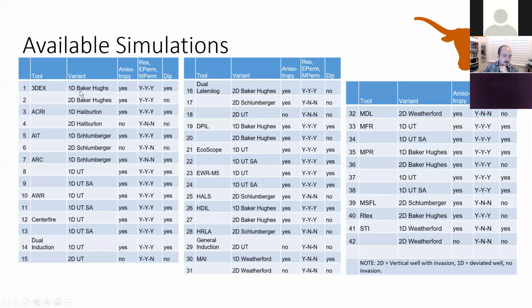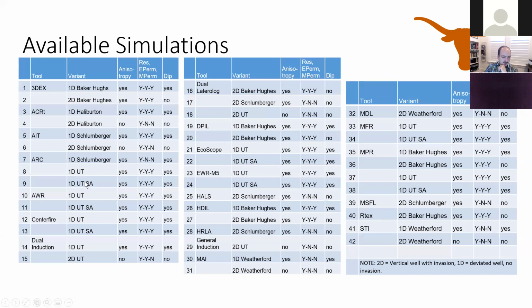Most of the simulators that we have from the companies, they will just say that it was developed by service company A, B, or C. But in UT, you may have multiple cases. If it says SA, it is the semi-analytic version, which is usually the fastest. This was developed by David Pardo, and it's very accurate, very, very fast. So it's probably the simulator that I use the most. Well, of course, it's only for induction tools, and well, there's that big limitation, right?